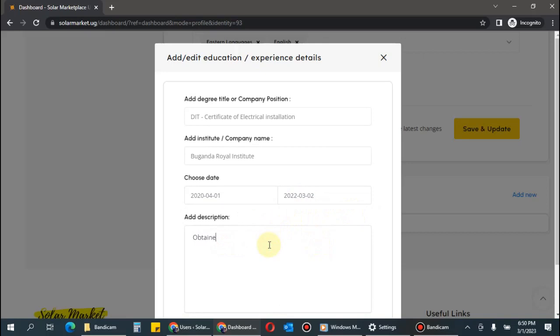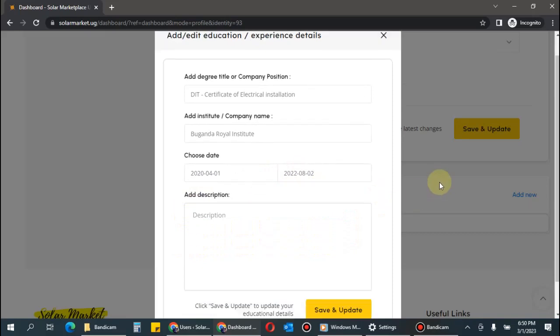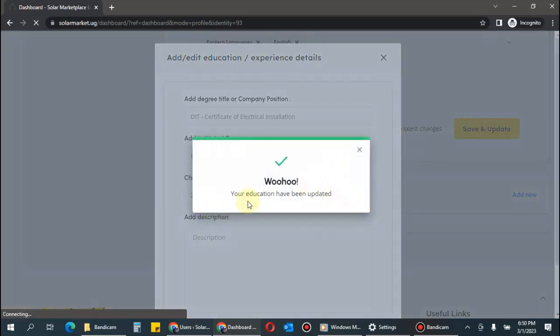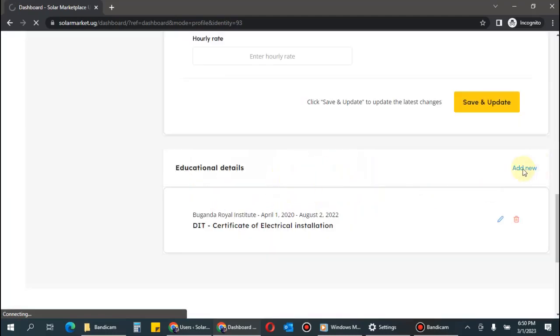And then I obtained vast knowledge and skill with this certificate. You can leave this blank, so it is not a must that you must have it. Okay, so it can be blank. You save this and you can update. So that is one. So it will give a notification.